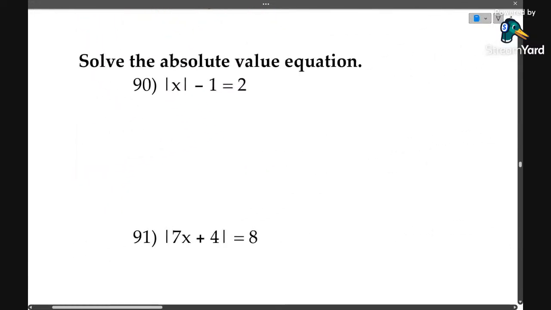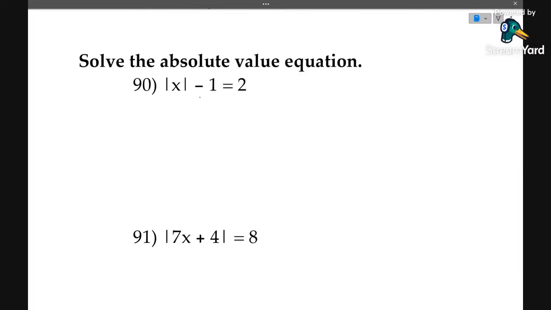So we're going to solve the absolute value equation. Just like with radicals, we want to get the absolute value term isolated by itself. So we have the absolute value of x equals 3. And then we need to consider that absolute value measures distance from 0. It makes the numbers positive. And so there are two values for x that will give me an absolute value of 3. X can be 3 and x can be negative 3.